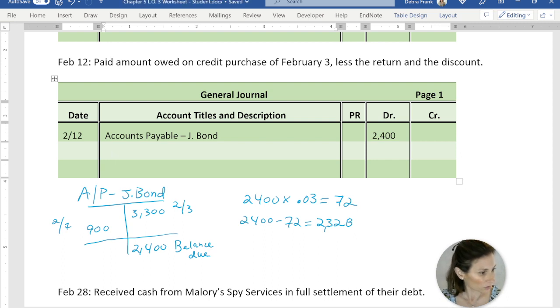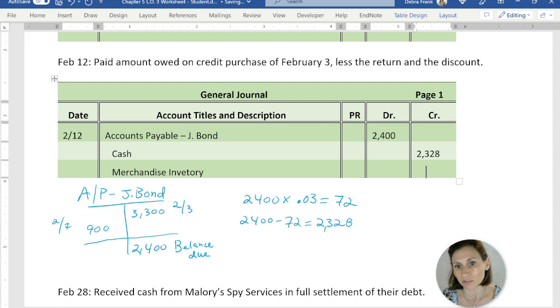we have cash of $2,328 being paid. All right, and so we're out of balance. That is our $72 discount, and I said in a previous video that our discount decreases our inventory's value. Inventory is a debit balance, and so we need a credit balance to decrease it for that discount taken. So we're going to decrease merchandise inventory's value by that discount amount. The cost of the inventory is now less by $72.